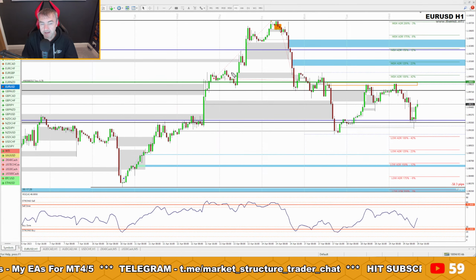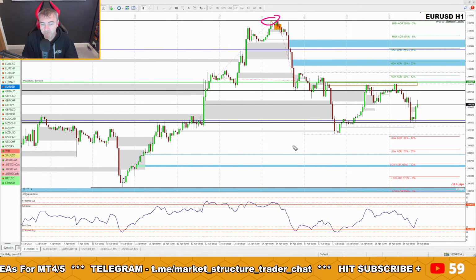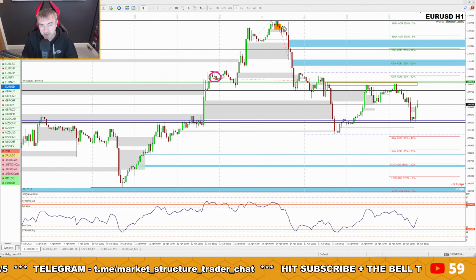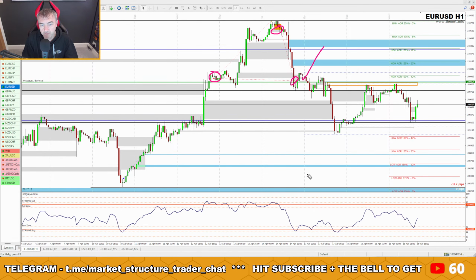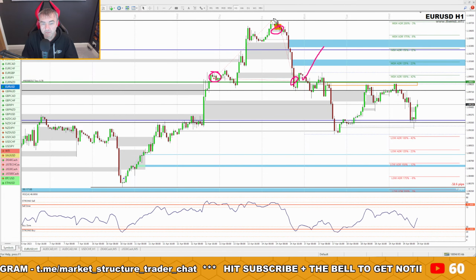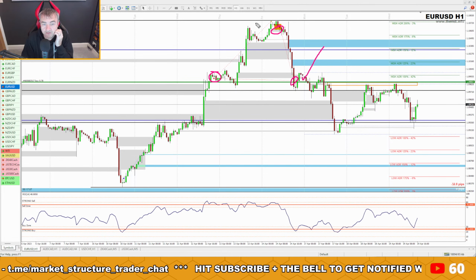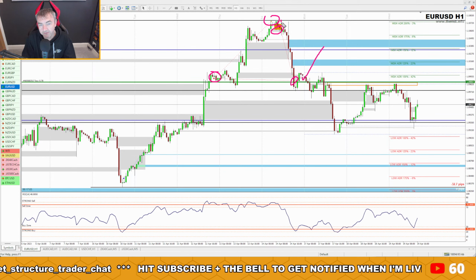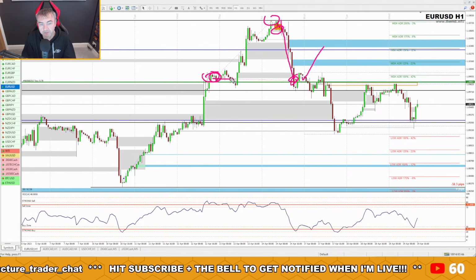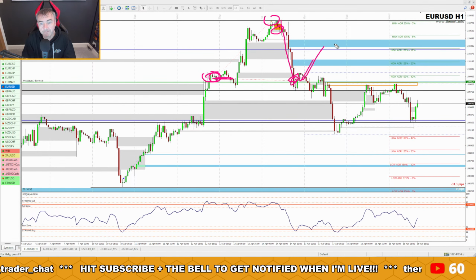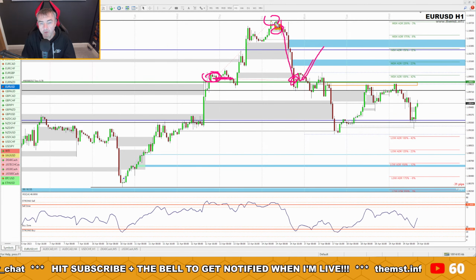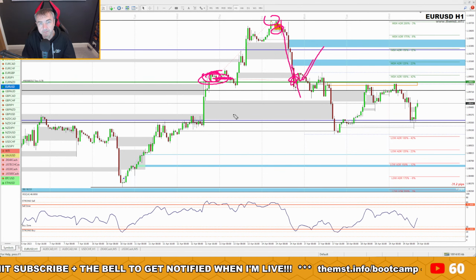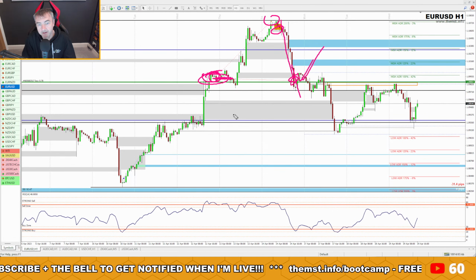So the idea behind getting out with a third is that it brings your average a lot closer, a lot faster. You see this trade here, entry, second entry, exit, really easy. So if you get out with 1 ADR and a third of the position, what it means is all the market has to do is push down back to your original position that you got in, and that gives you an exit. If you scaled out slower or with less, the market would have to move beyond your initial position to get you out. Yeah.